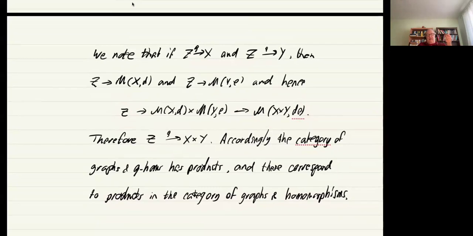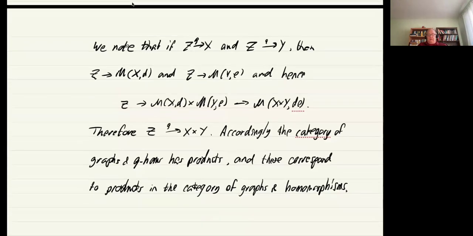Now, when I talked about direct product before, the key fact there was if you had homomorphisms from Z to X and Z to Y, then there was a homomorphism from Z to X times Y, which is in some sense compatible with the information we already had. And so that told us that the direct product was the so-called categorical product for graphs. And so what this tells you, if you care, is that if your category consists of graphs and quantum homomorphisms, the product is just what it used to be. It's just the direct product. Okay, so that's a connection between the two.